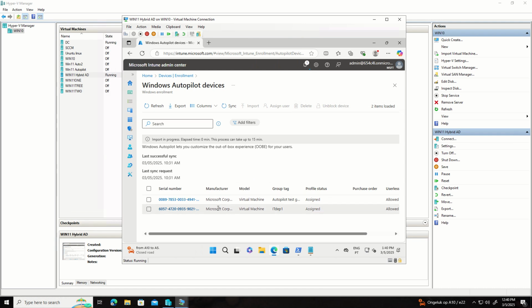It's gonna be the one that doesn't have a group tag assigned yet. So that's what we have to do on the machine. Afterwards, we're gonna go for the configurations on Intune.